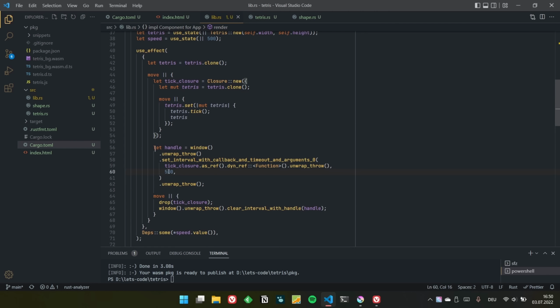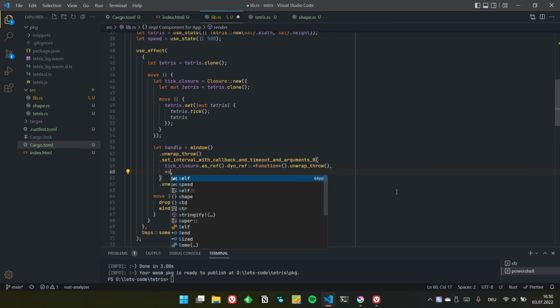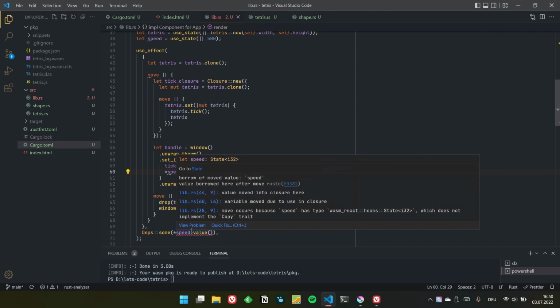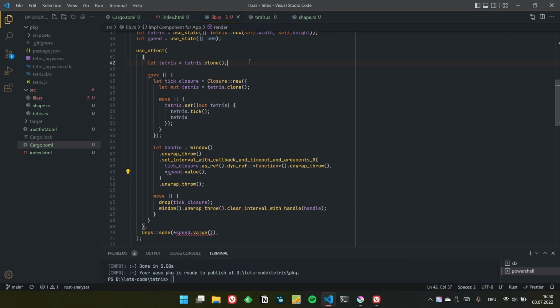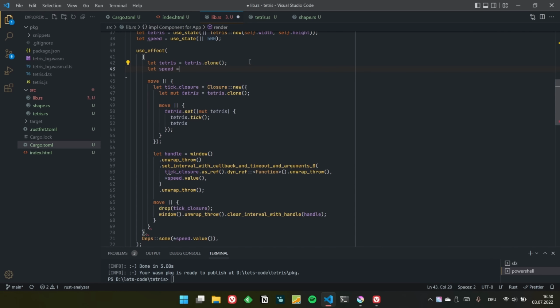And this would then be speed.value. What is happening? Oh yeah, we need to clone speed. Actually, I don't need to because I can get the value instead, and the value is an integer which I can simply copy into the closure.